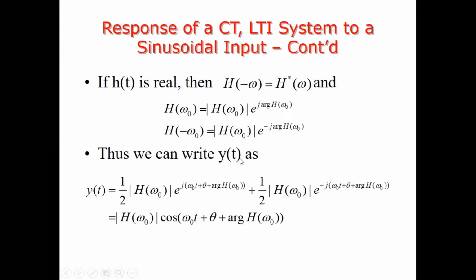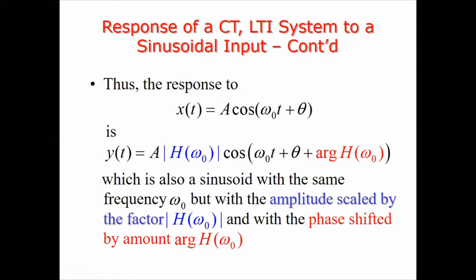I don't want to confuse you further. This is the final expression. So the response of the system for an input x of t equal to a sinusoidal signal with amplitude A is equal to A multiplied by the magnitude of the transfer function at that particular frequency. So this term together represents the amplitude of the output signal. Now it can be A but not always A. And then the phase angle is this.